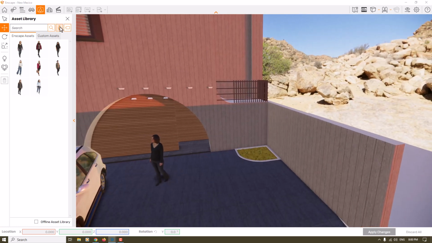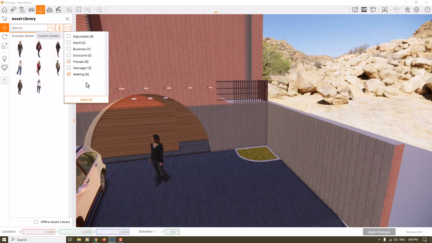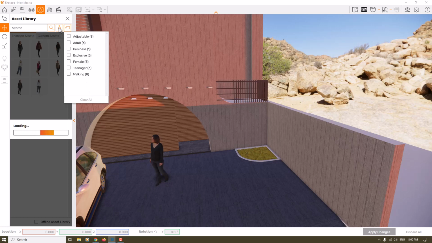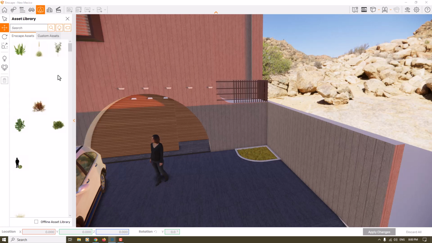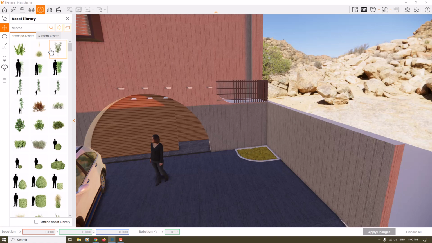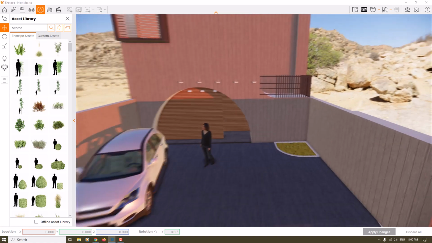So I'm going to click on the vegetation. So I'm going to clear all of my tags and filters in my environment. Click on the vegetation in here, and I want to choose some type of special trees for my environment, but I don't know how.